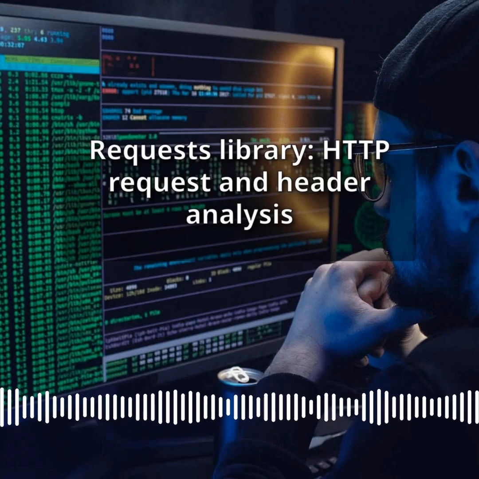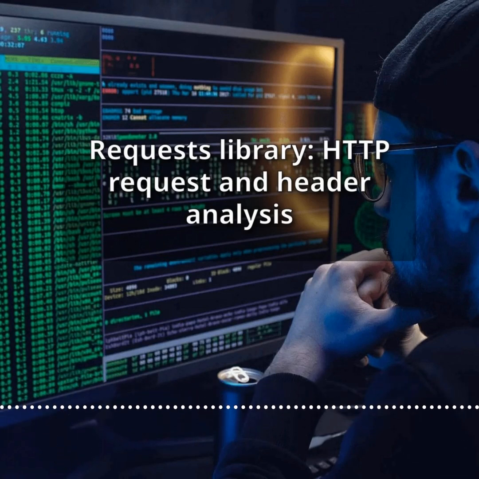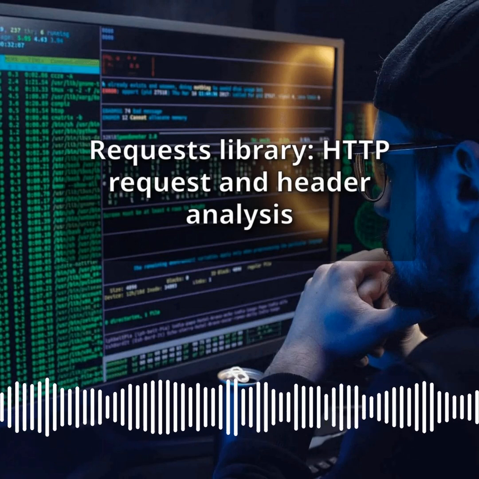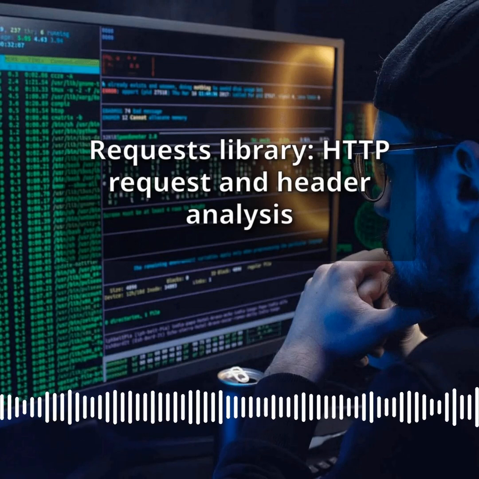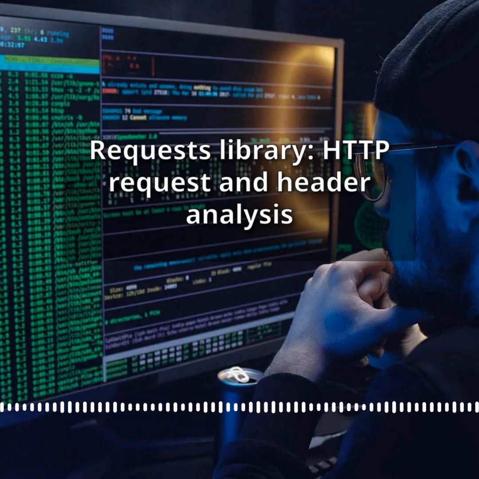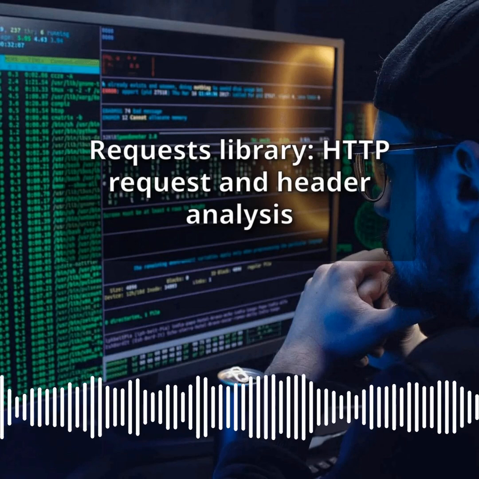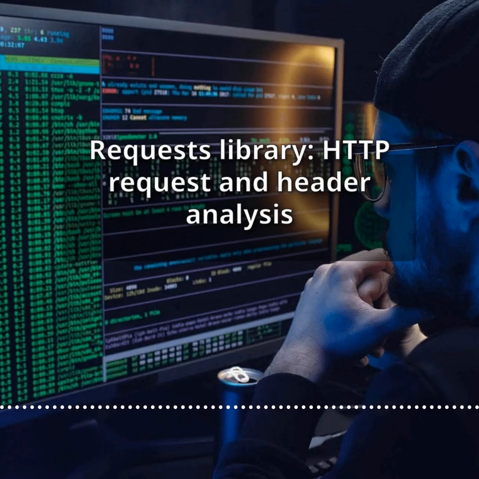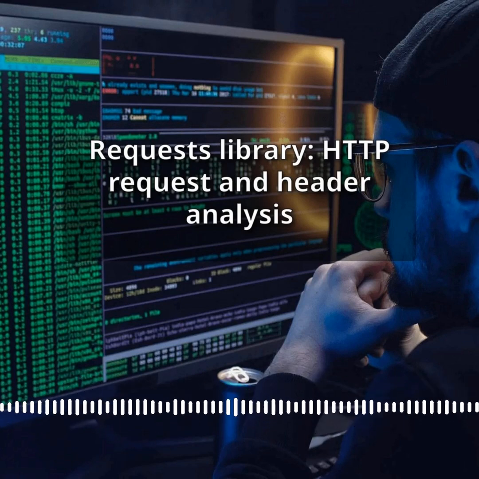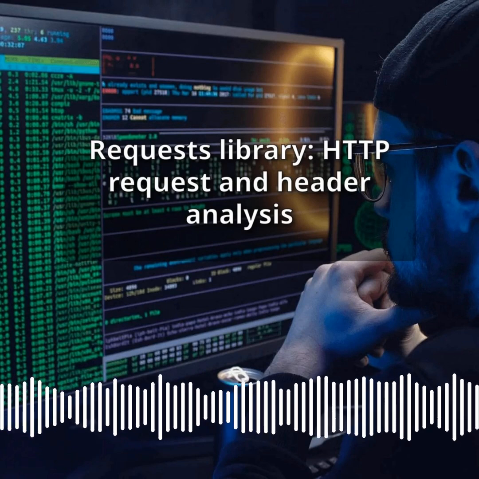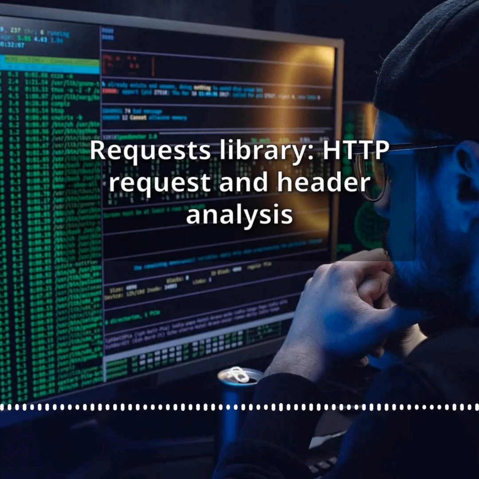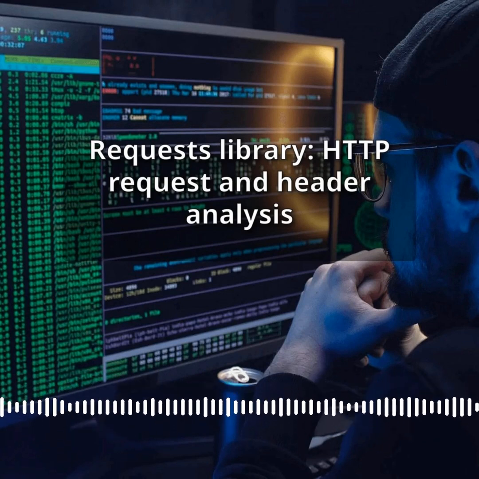These status codes are extremely relevant in security testing. A 403 where a 404 was expected may indicate that a resource exists but is protected. A 500 may reveal that the server is crashing due to unexpected input, which could point to an injection vulnerability. Making a POST request. The POST method is used to send data to the server, typically to submit a form or log in to an application. Here is an example of a login simulation.